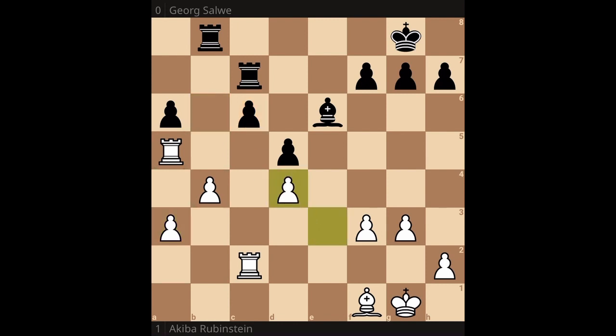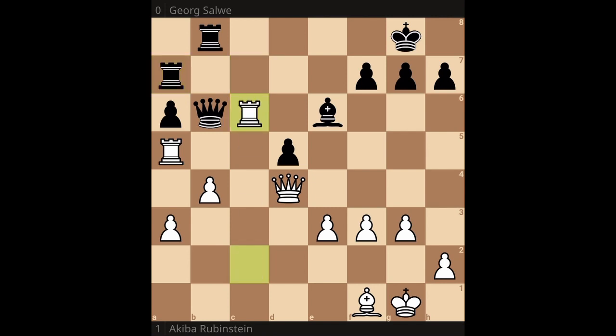We can also see how this game could get even more miserable for black, since after queen takes here, there's this move e takes d4, and the pawn cannot move at all. The c5 square is just so heavily controlled, and white would just win this simply. Anyhow, after this move a3, black plays rook to a7, trying to defend this pawn. However, this allows a nice tactical shot, rook takes c6, and finally white is cashing in. After queen takes rook, there is queen takes rook here, and this game ended up being a smooth victory from here on out.